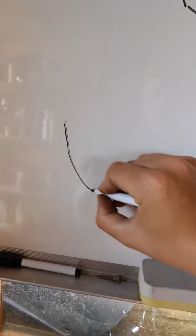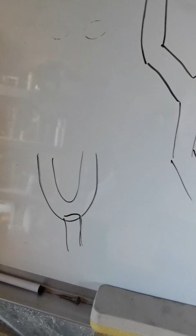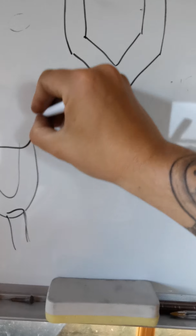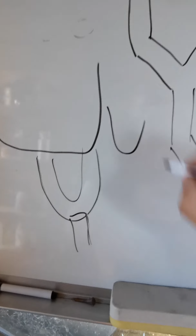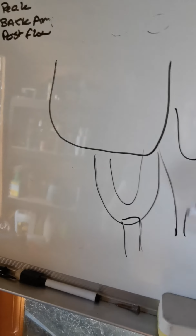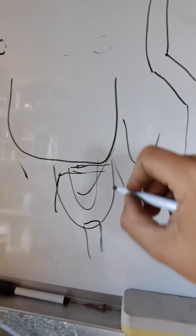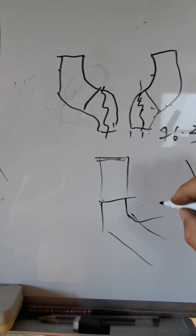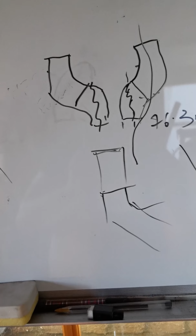rather than a lot of other exhausts where I've seen where they buy a 180-degree bend, which is a U piece, and they'll cut a hole and just chuck it in like that. That will work, but a lot of these 180 U bend pieces tend to be more squared than oval. So as you can see, that square versus a nice flow like that, the exhaust is going to flow a lot better, whereas that one's going to hit and then have to go sideways to come round. This way it should flow pretty much through in a nice similar fashion.